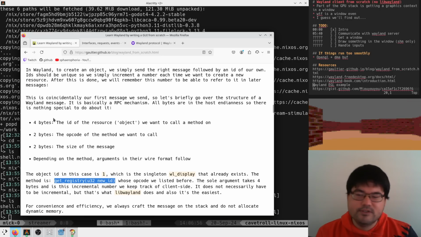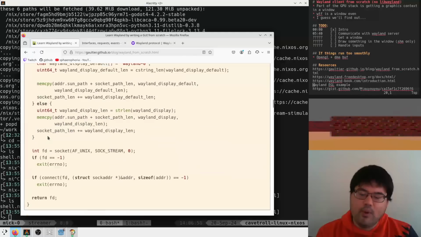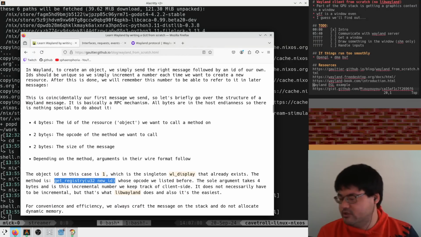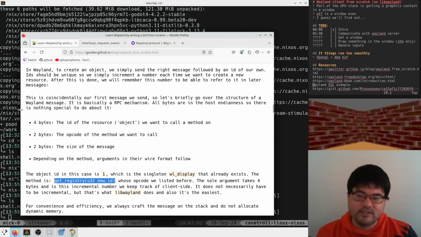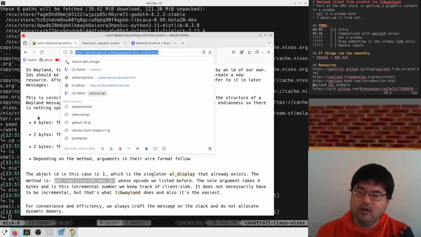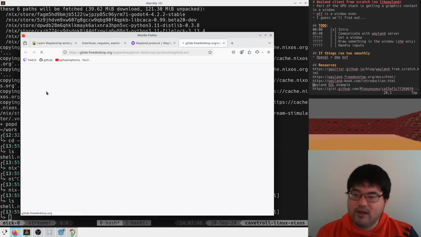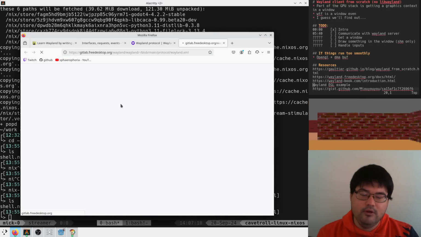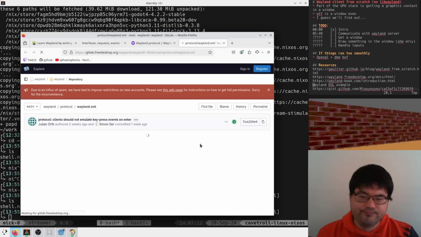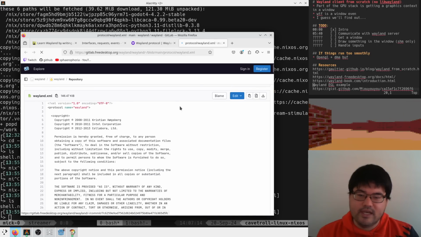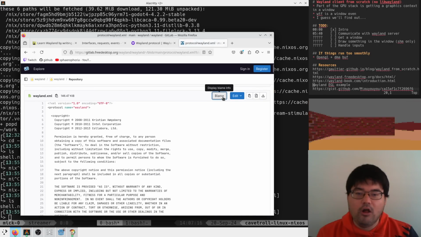According to this blog post, libwayland usually abstracts this stuff for us, and I believe there is this protocol definition file, which is what I was looking at here, backed by this XML blob. Let's see if this will open it. This XML blob defines all of the interfaces.